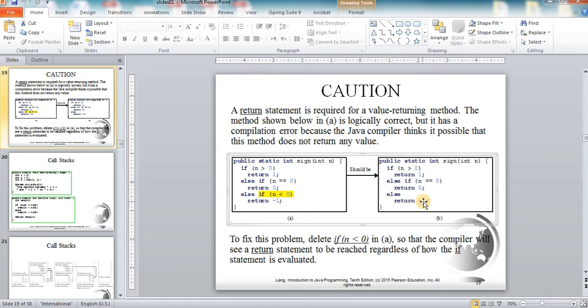You have specified a return statement for each possible return condition. While in the other case, Java might think that there might be other cases other than n greater than 0, n equals 0, and n less than 0. So you haven't specified a return value for these other cases, so it will give you an error. This is something that you should consider when you have a function that contains a return statement. You might get an error because Java might tell you that you haven't specified a return value for all return conditions.